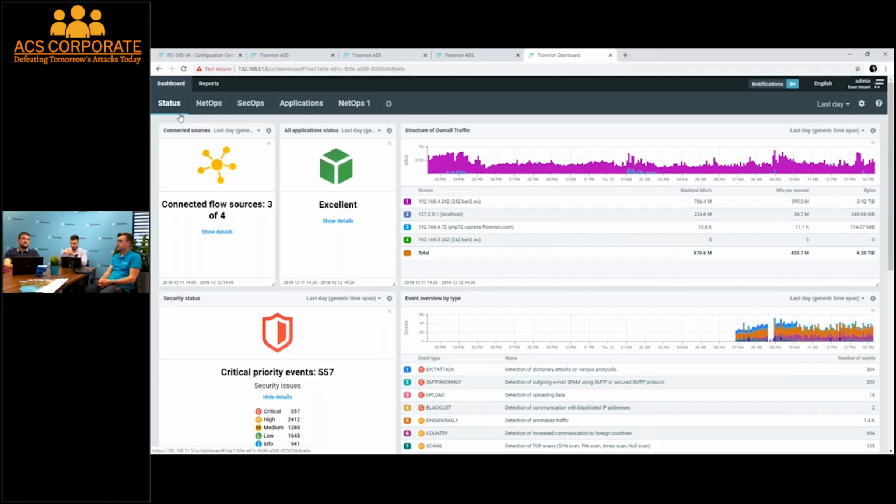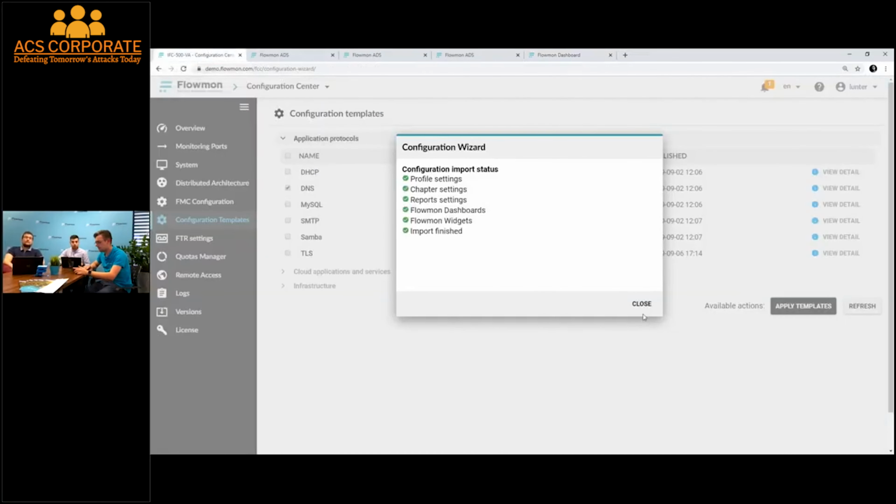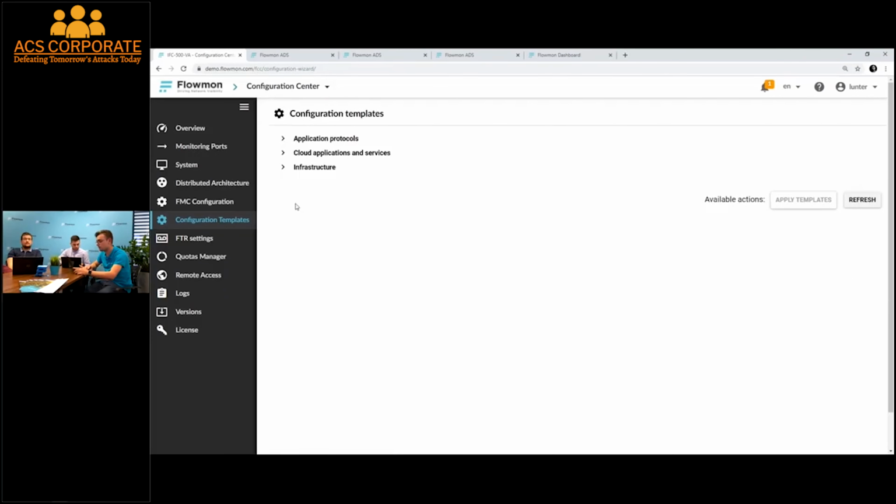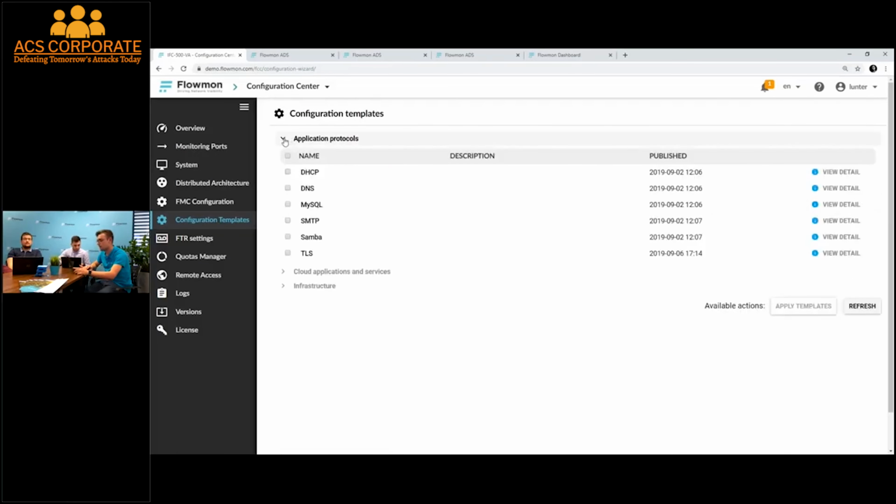All right, and last question, and actually we need to speed up a bit, but the last question for this is whether we would include encrypted traffic analysis pre-configuration for that. Let me check if TLS is already among those application protocols.